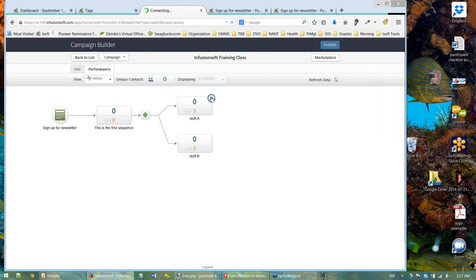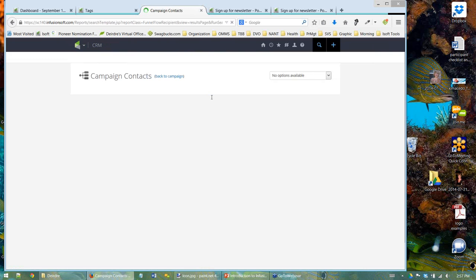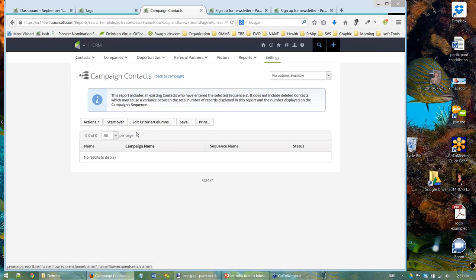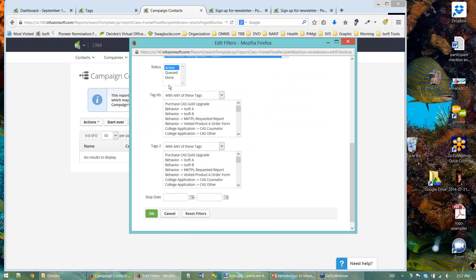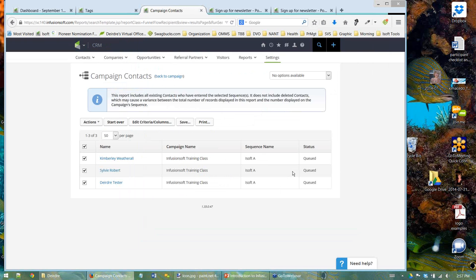The reason that they're orange now is because they're waiting for the next step. There's nothing left for them to do. And so they are waiting. And we'll be able to see who clicked A and then who clicked B.